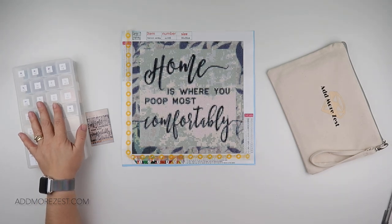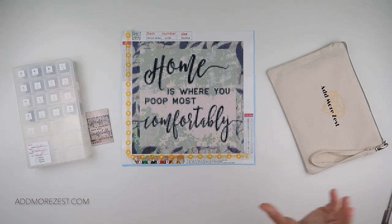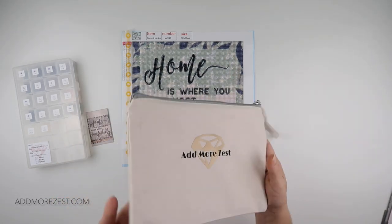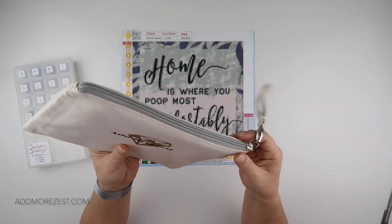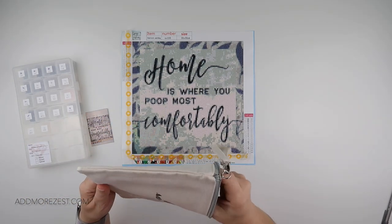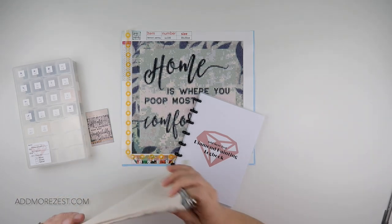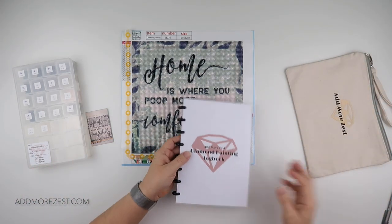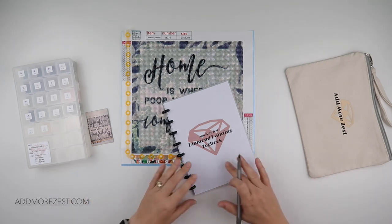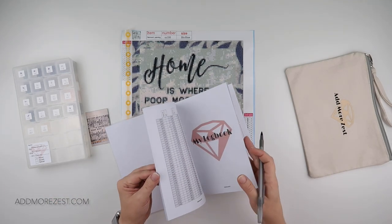But now we also have, in addition, the logbook. I need to make sure that I fill in the logbook and get in the pattern of filling it in at the different stages. So I will say thank you so much to Elaine, who posted that she uses our Add More Zest pouch to store her logbook. Amazing idea. I tend to use it to store bits and pieces if I'm taking a diamond painting somewhere with me. I pop my tray and my cover paper and all those bits in. But it's really good for storing the logbook, because I have noticed it has picked up bits from being used so much at the moment.